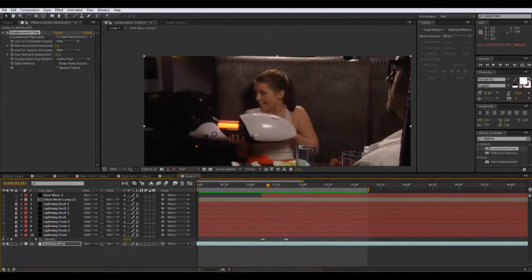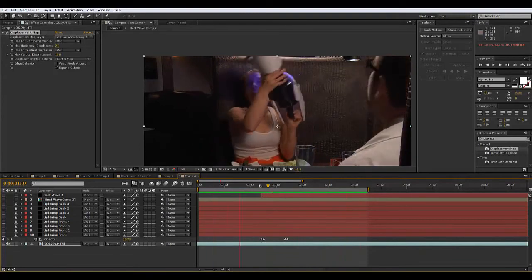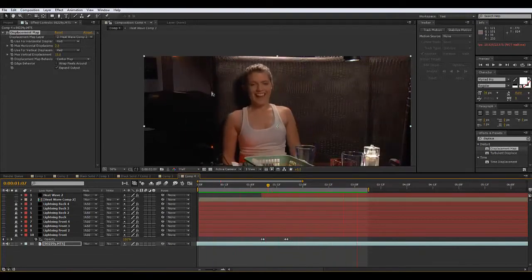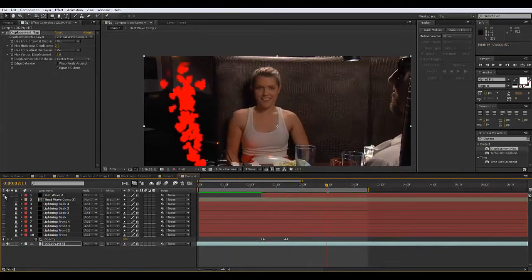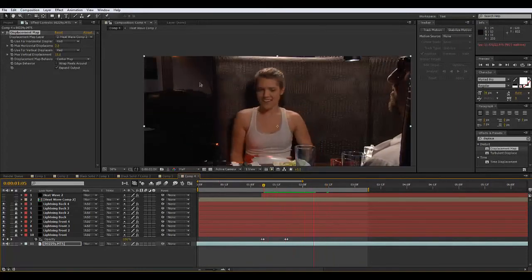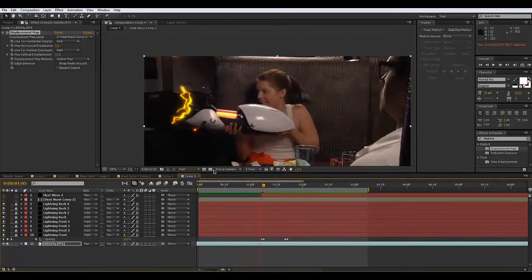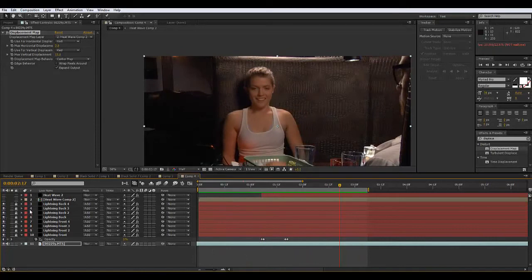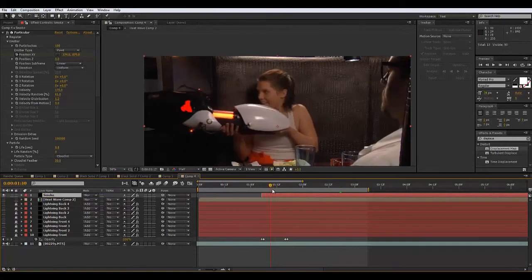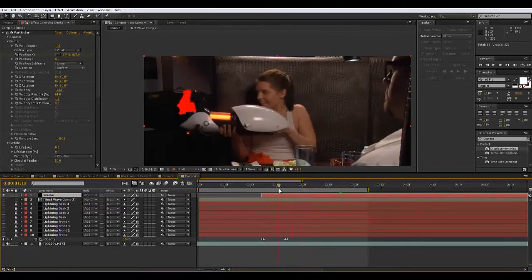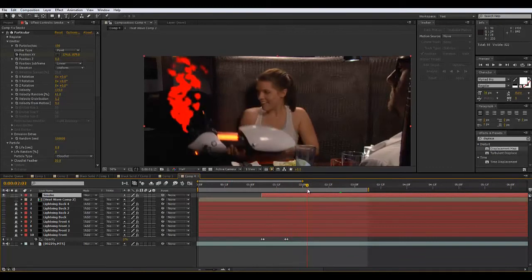All right, so this is what we got so far. Boom. We've got some displacement, which is good. All right, so this is what it looks like so far. We've got our lightning, and we've got our heat. All right, so now we're going to go ahead and turn all those layers off, and we're going to go back into our heat wave 2, and we're going to rename this smoke and turn it on. So now that we have our smoke layer and it's already keyed we're going to go ahead and move it to about right here.